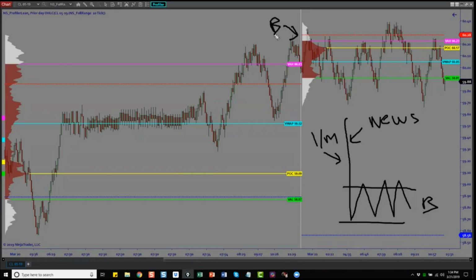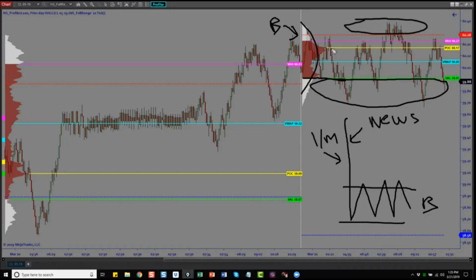The institutions and me and every other trader wants to know balance. We need to know balance. If you're scalping for a small stop loss and you're trying to scalp reversals, or you're trying to trade directional strategies on small time frames, it's really good to know what's going to happen down here, what to expect down there. If you're up here, you should know what to expect up here. In here, anything is fair game. It could do anything because it's the noise.